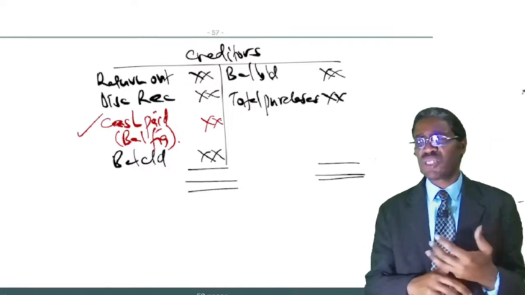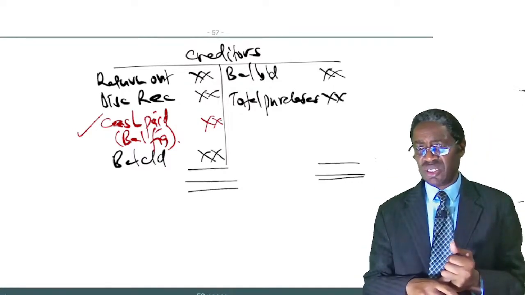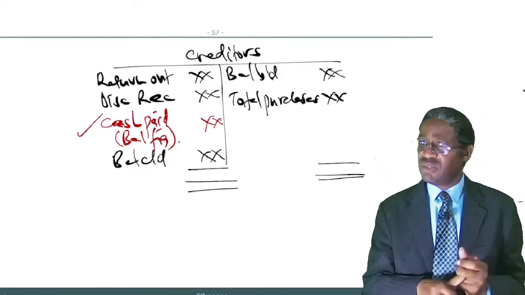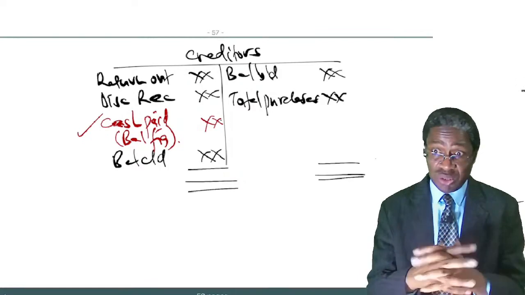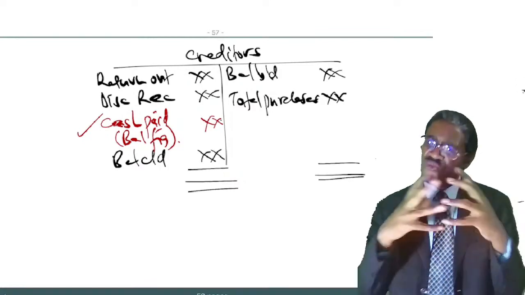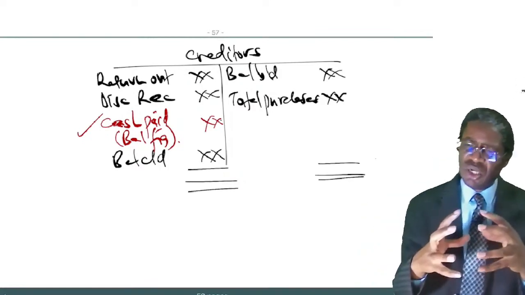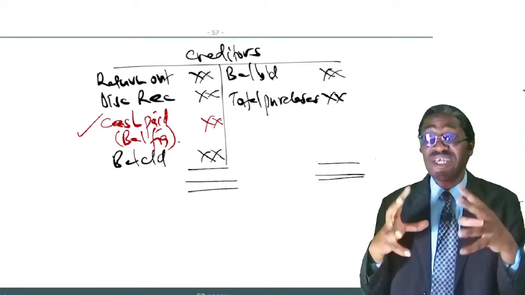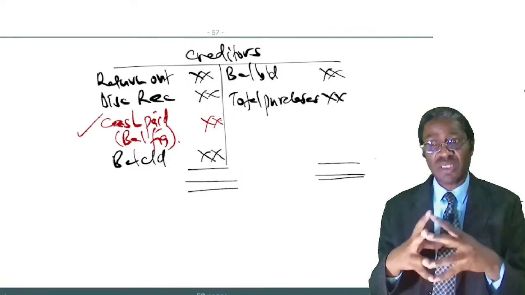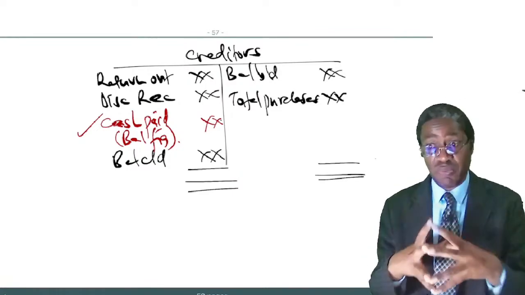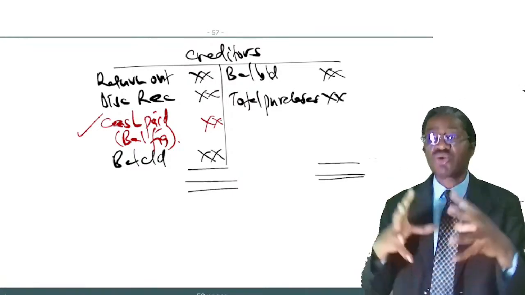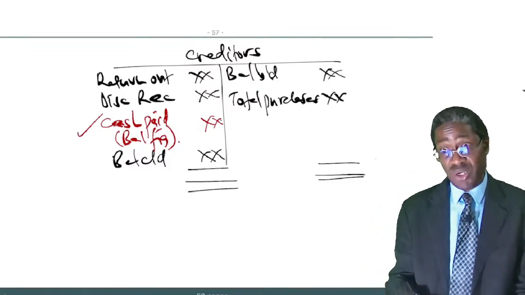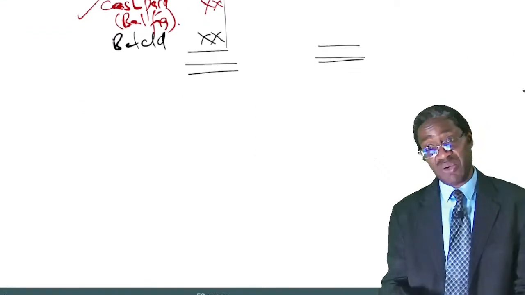Kenya Power gave you service for electricity. You paid them for electricity. Employees gave you service, you paid them salaries, and so on. So in other words, we want to find out, for all the expenses of the company, how much is the total you paid to the various stakeholders who gave you those services? Now listen.